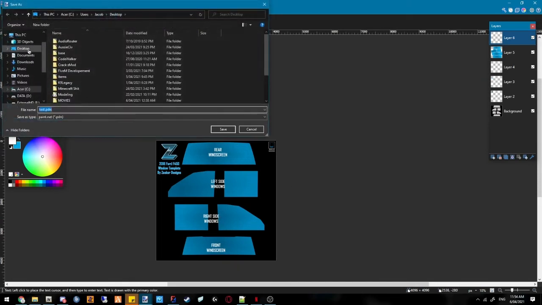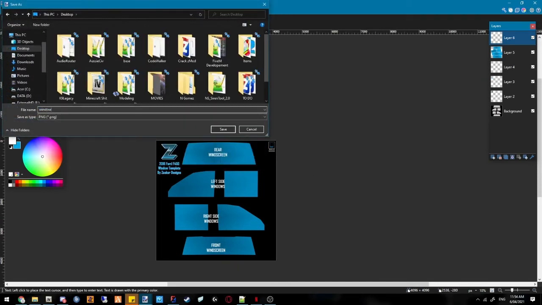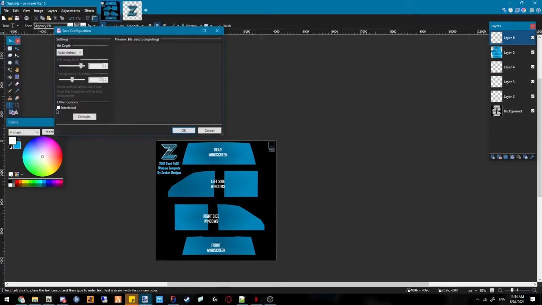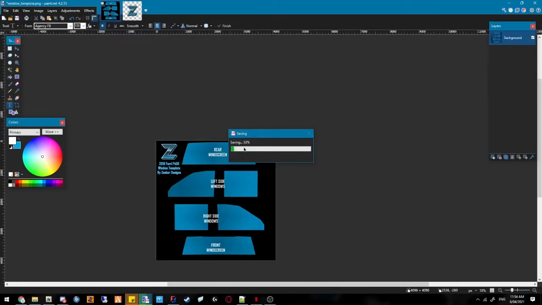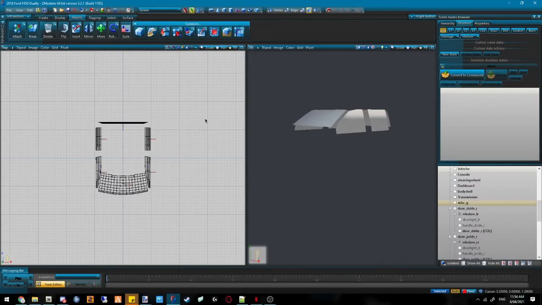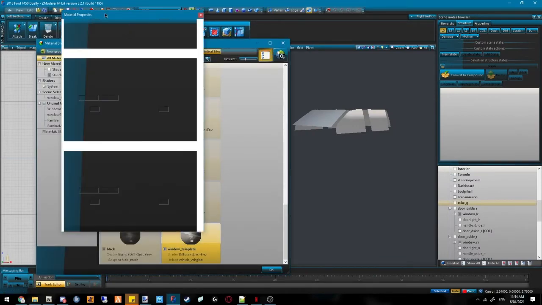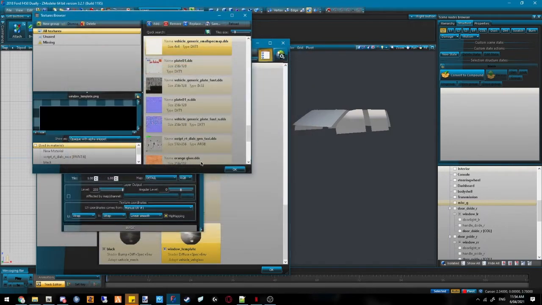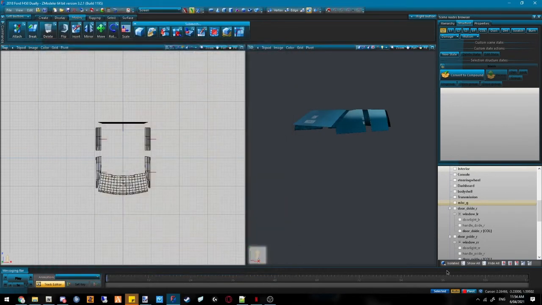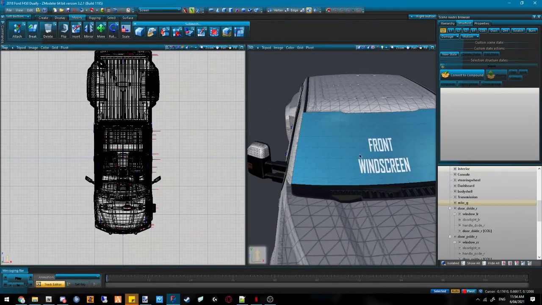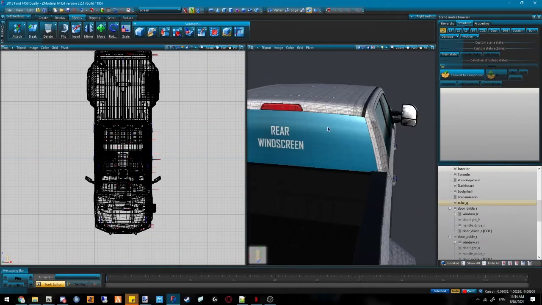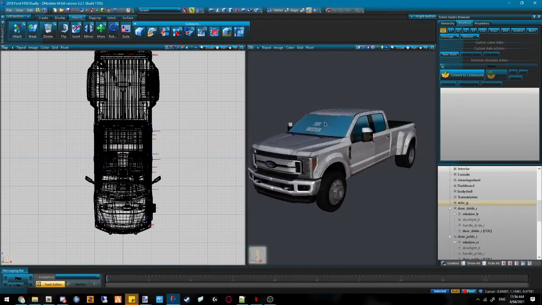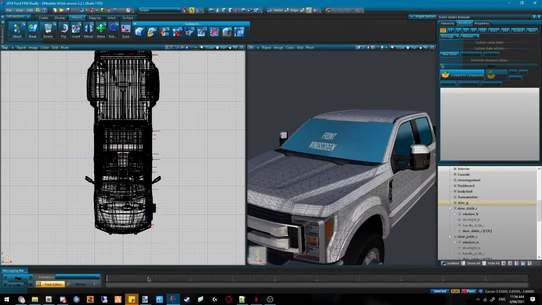It's all set up. Now we just go file, save. Window template, I just call that. It's what you should always call it, or like 14 F450 windows, blah blah, whatever you want to do. Open your material. Then change your spec map and make it the window template. Add and boom. So that means they're all fully templated now, front windscreen, right side, rear windscreen, etc. And then you can use these type of window templates for in-game stuff.